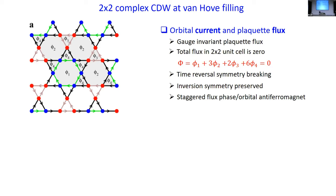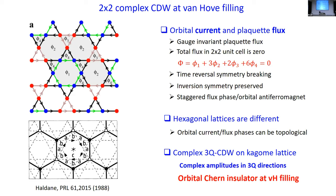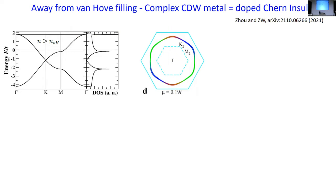And we worked with these in the cuprates for a long time, but here something is different. On the hexagonal lattice, they can be topological. In fact, if I make a complex CDW, bond CDW this way, I'll get an orbital Chern insulator at the Van Hove filling. So I'm going to show you that. But before I do that, let me just remind you, the Fermi level is close to Van Hove filling, but not exactly on it. So I moved it up a little bit.